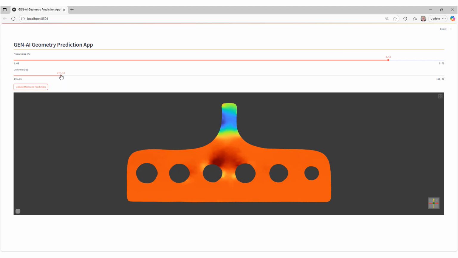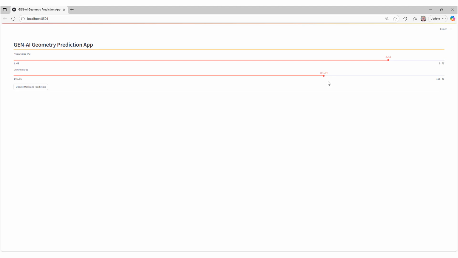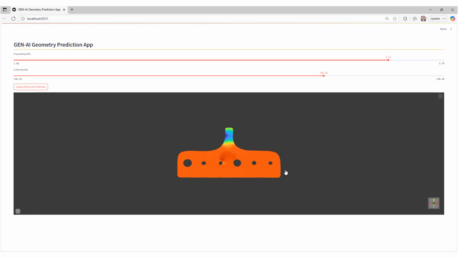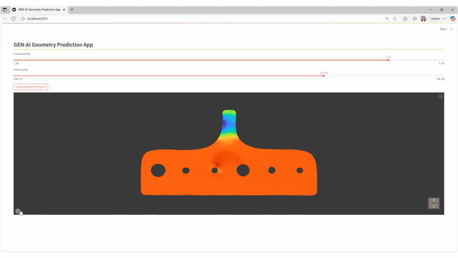Let's assume I want to get the totally opposite end and bring the uniformity all the way to the right side. And click again. And this is the corresponding design. In this case, the pressure scale is fixed.